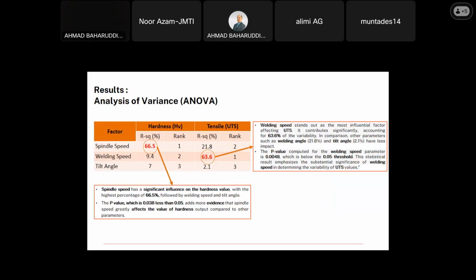So welding speed stands out as the most influential factor affecting UTS. It contributes significantly, accounting for 63.6% of the variability. In comparison, other parameters such as spindle speed at 21.8%, and the tip angle at 2.1%, have less impact. The p-value computed for the welding speed parameter is 0.0048, which is below the 0.05 threshold. So this statistical result emphasizes the substantial significance of welding speed in determining the variability of the UTS value.